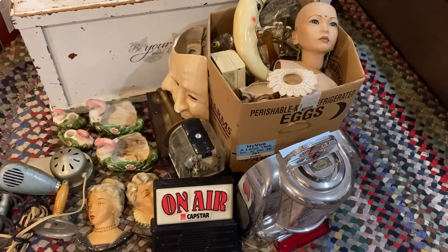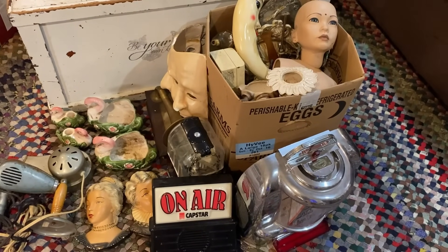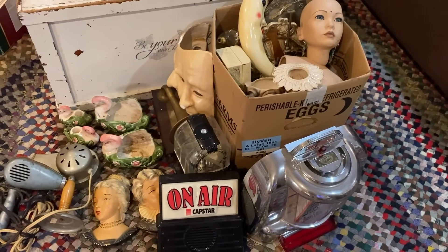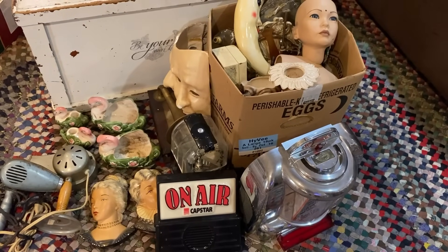That was a fun, fun auction. It lasted all day long but I was still able to get some fun stuff. I honestly didn't think I was going to be able to get anything, but I got all this and I only ended up spending $21. So let's get into the haul so I can show you everything that I got. We made it back from the auction and I'm doing the haul video on the floor because I didn't want to move everything up on the couch — there's a lot of stuff.